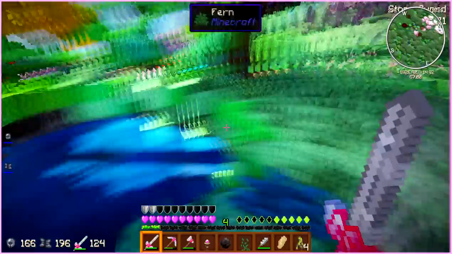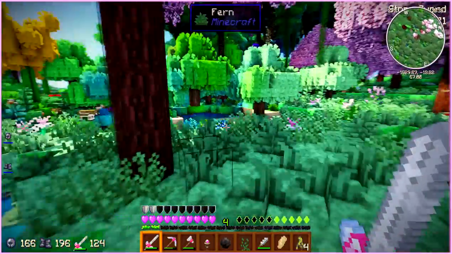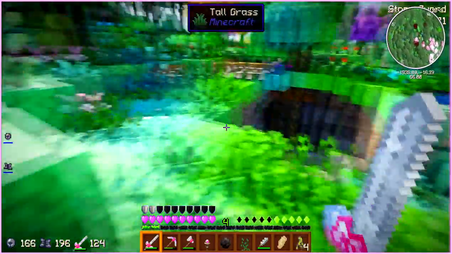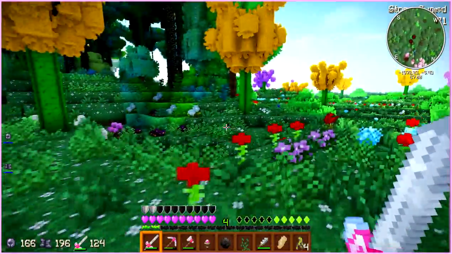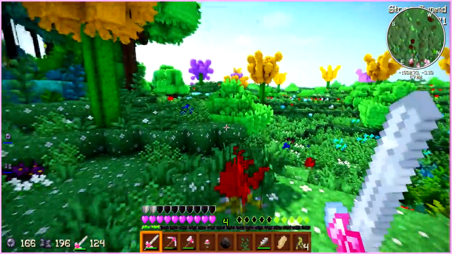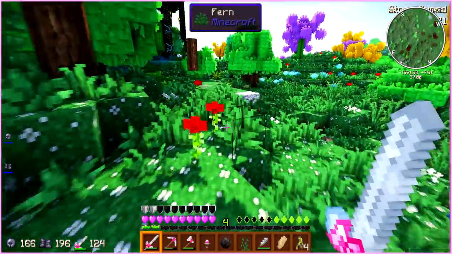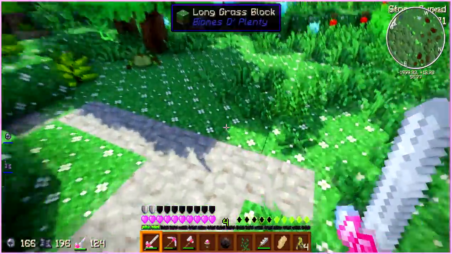Oh! Is that a garden? It's a garden! We have a garden on back and a cave. This is a cool looking cave. Okay. Look! Okay, you know what, guys? I'm really happy with the world. I am so happy with this world. It's so beautiful. Am I the only one who's like, damn, this is nice?